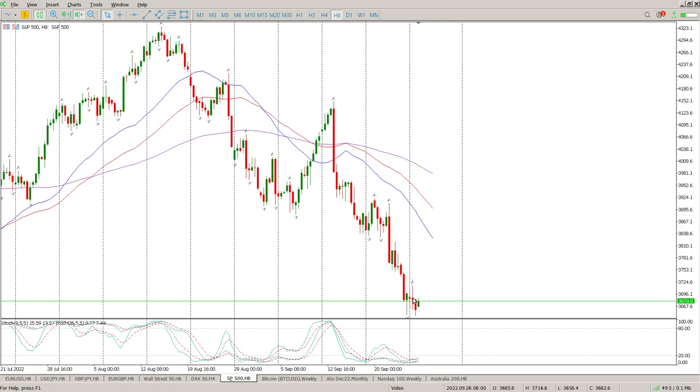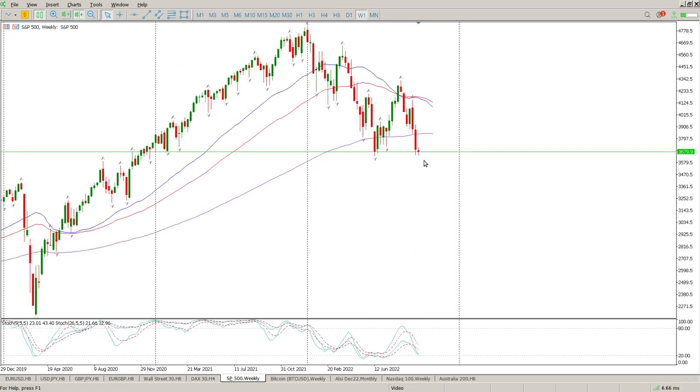So yesterday was pretty much a nothing day, big up, big down, a little bit of a push down, but then buyers came in at the bottom. Now, the important thing to understand here is we are in a zone that is extremely important. Not an exact level there, we'll get to those on the lower time frame.